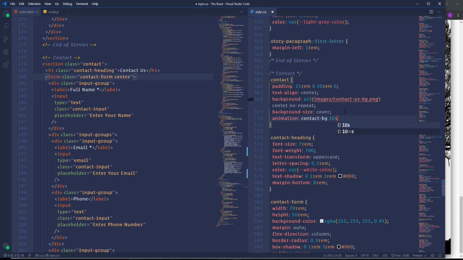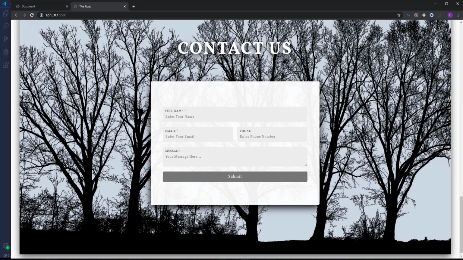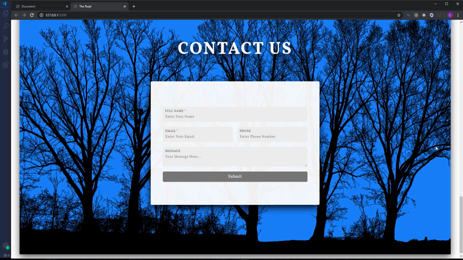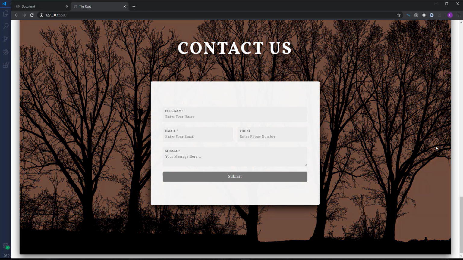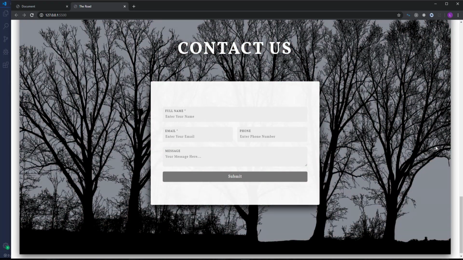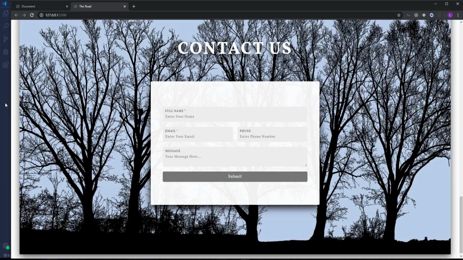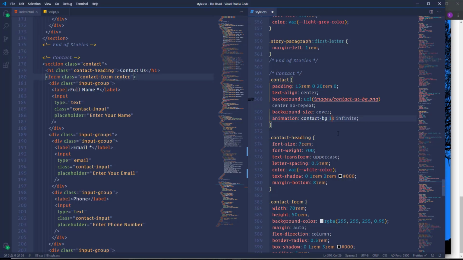And also, we need to run the animation infinitely, so we have to write infinite here. Alright, so as you can see, the animation works fine. It runs a little bit faster, so let's change the duration, make it 35 seconds.